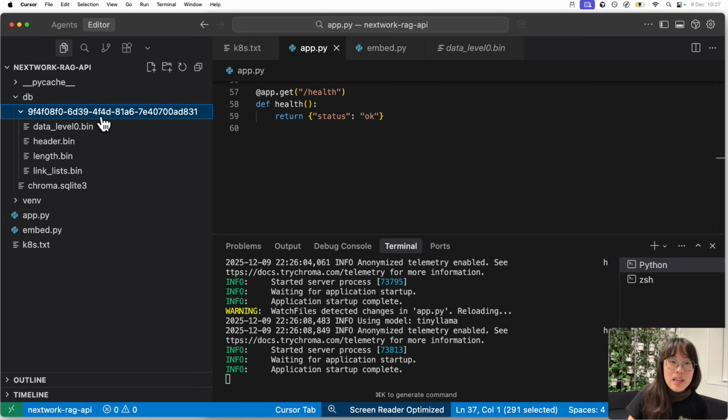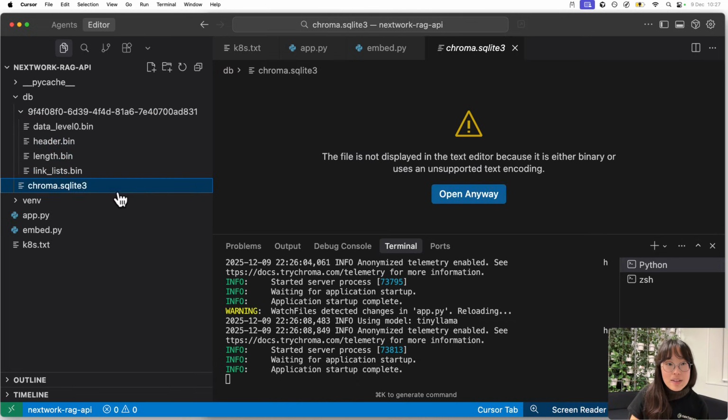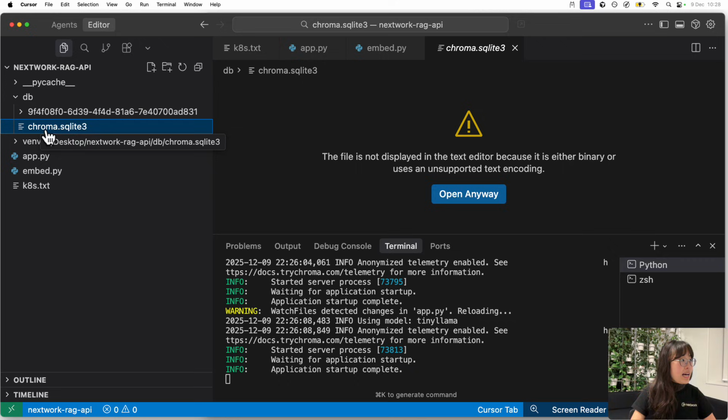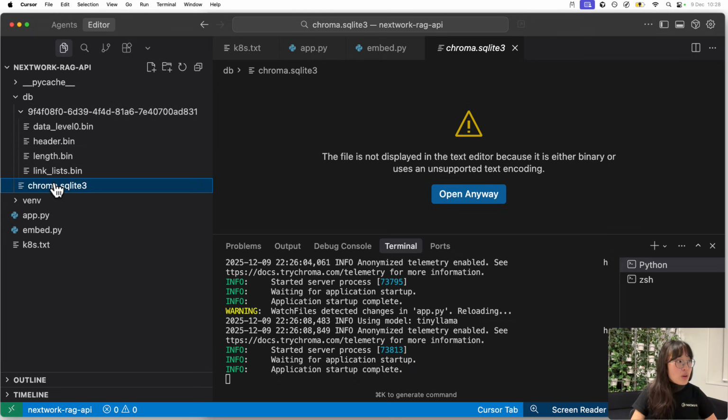So all of the pieces of text, their UUIDs are actually stored somewhere in these binary files that we can't open. But we should be able to query this database, which stores the mapping of all of the documents, their UUIDs, and what the embeddings are and where they've been stored.